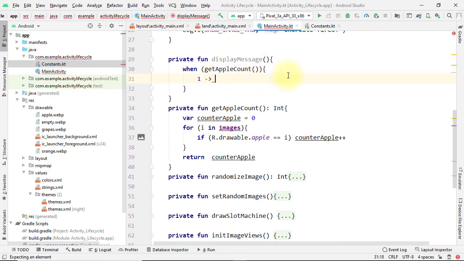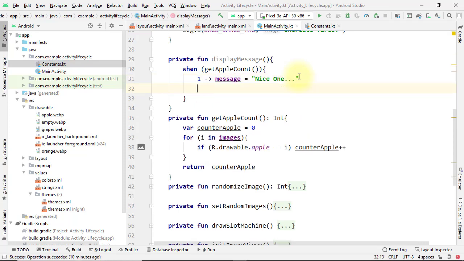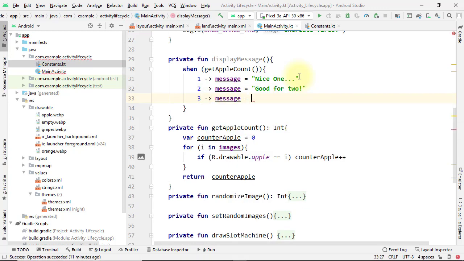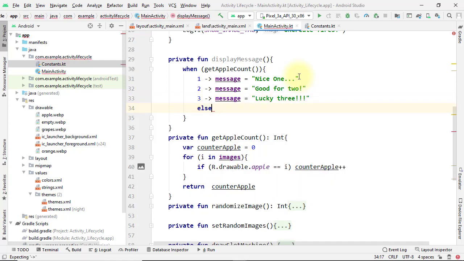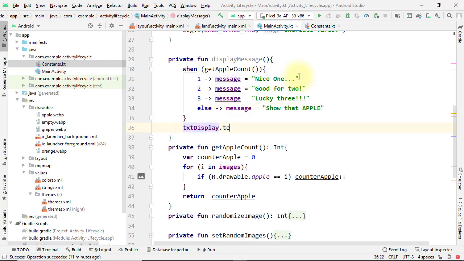Then, set this message variable with nice one, and when the apple count is 2, the message is set to good for 2, and when the apple count is 3, the message is lucky 3, and in the else part, the message is set to show that apple. After this, I'll set the text display equal to this message variable.